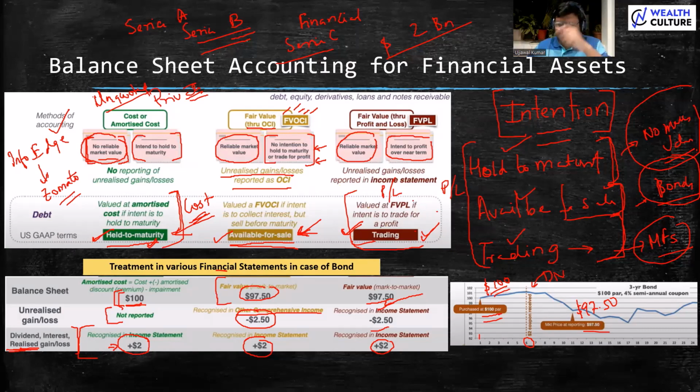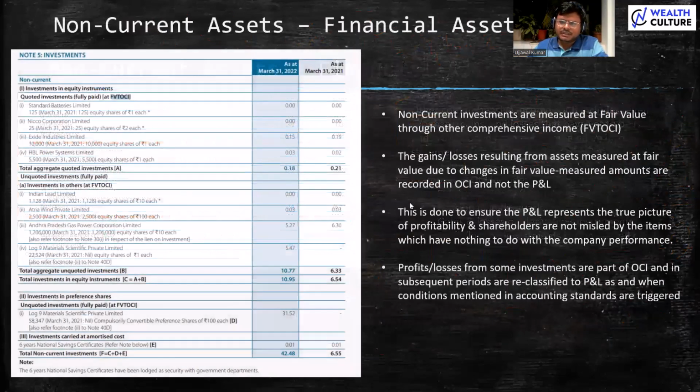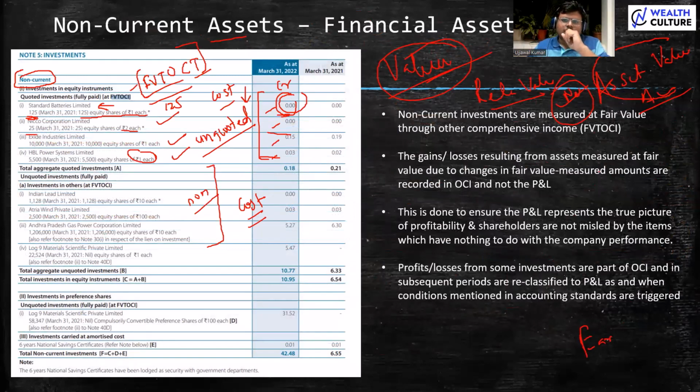But let me tell you an example. Let's say you are invested in Zomato, and Zomato goes from 3 billion valuation to 6 billion valuation, right? You don't want this change, which is 3 billion, to come on your P&L, because this will completely affect the profitability of the business, and it will not be a true reflection. This is an investment profit. We do want to show it in our balance sheet, because on our balance sheet we want to show that Zomato is now valued at 6 billion, but we don't want to show it in the P&L.